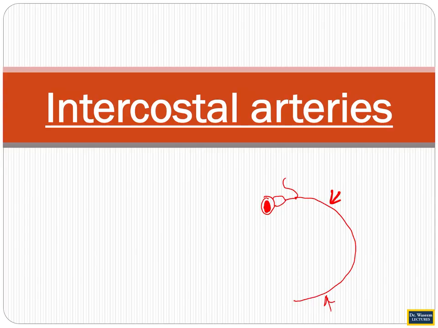But in case of arteries, and even in case of veins also, this is not the pattern. The pattern here is that posteriorly, the posterior intercostal arteries and veins emerge from a separate source, and on the anterior side they emerge from a separate source. That's why we have to discuss the posterior intercostal arteries and the anterior intercostal arteries separately, and we have to see their pattern also.